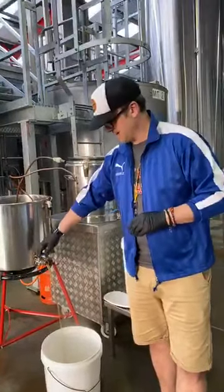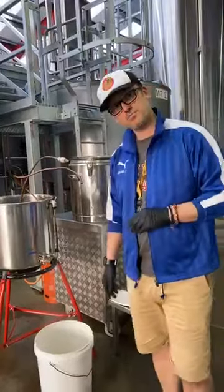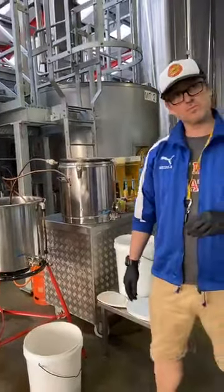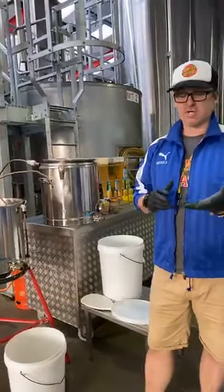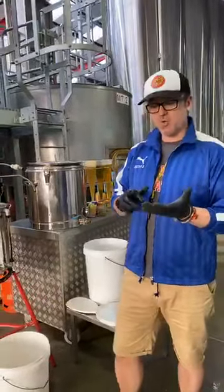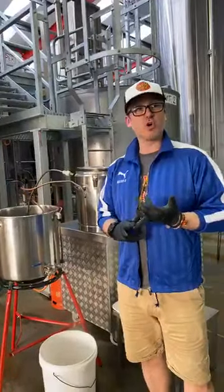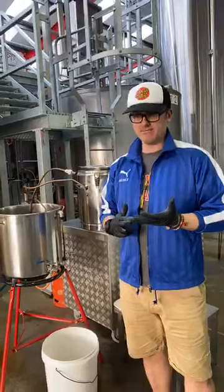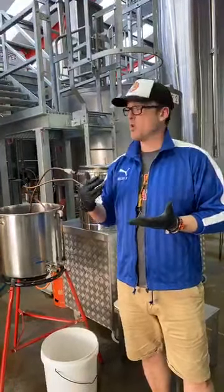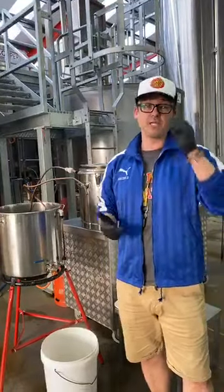So you mentioned keeping the beer sterile. What precautions do we take with the beer to make sure it's all sterile in between these stages? Yeah, we use cleaners and sanitizers. So we'll always pre-rinse things, then we'll clean with caustic chemicals that will get rid of all that debris, and actually clean the tanks or whatever it is we're cleaning. We call it CIP, or cleaning in place systems.